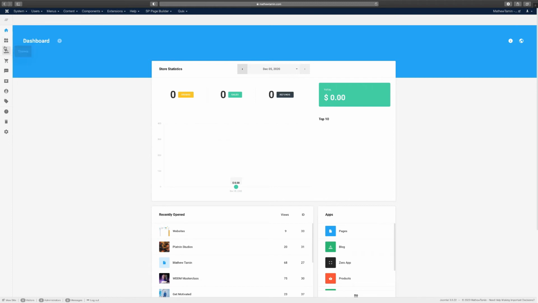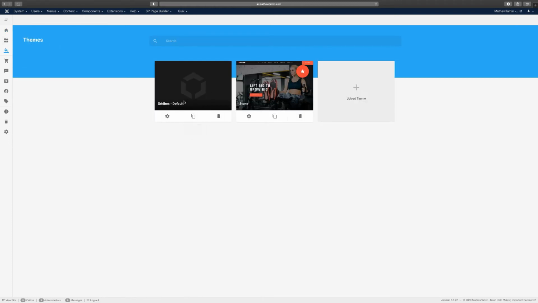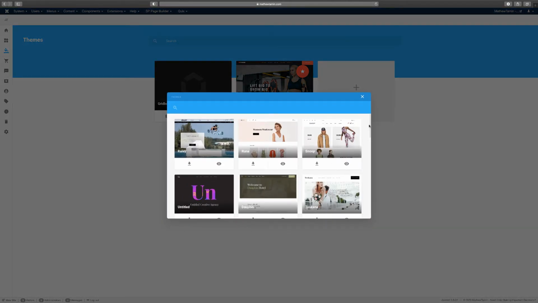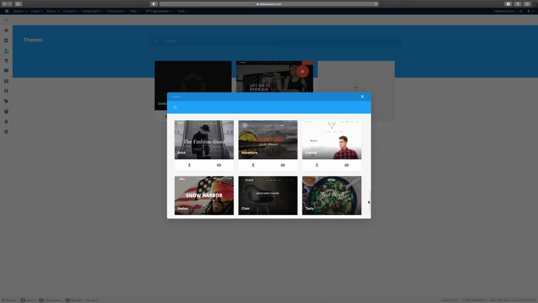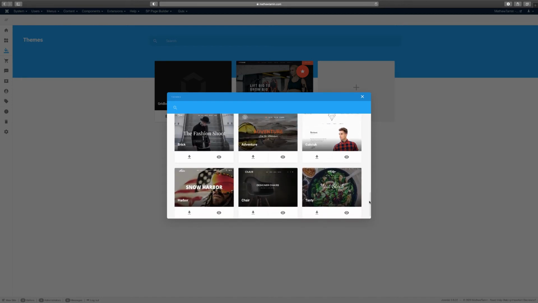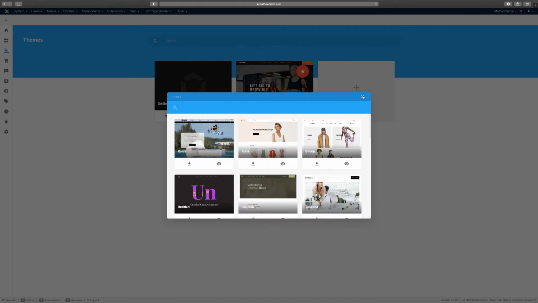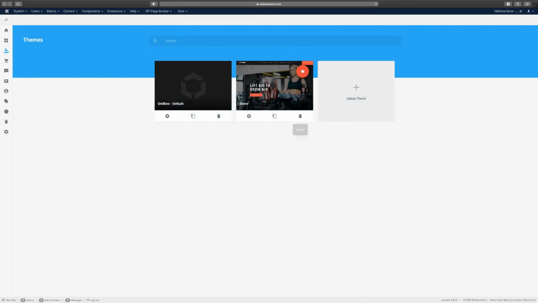Now another thing with Gridbox is when you click here on themes, you can add a custom theme, like pre-designed themes, for example. So if there's a specific style you see here that you want to use, you can choose one of these styles as your foundational block. Okay, so I'm not going to use that now. So I've made this a default.